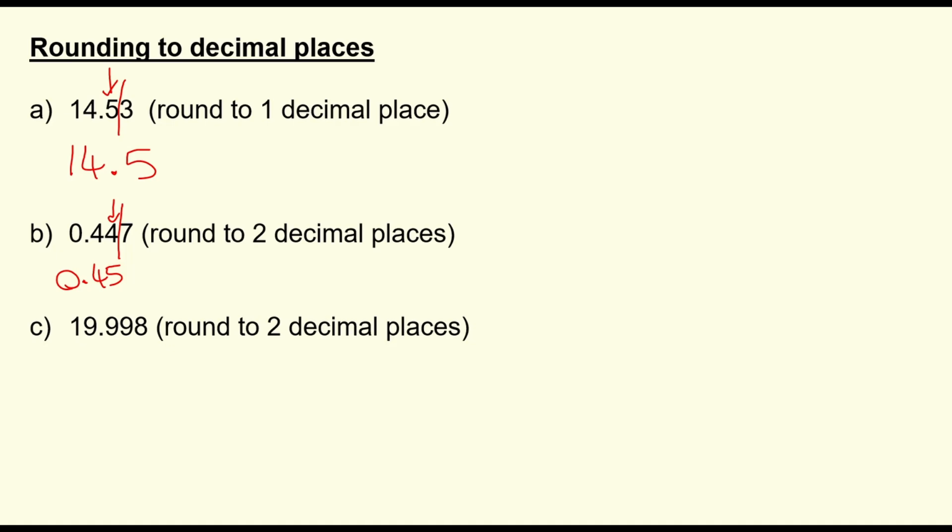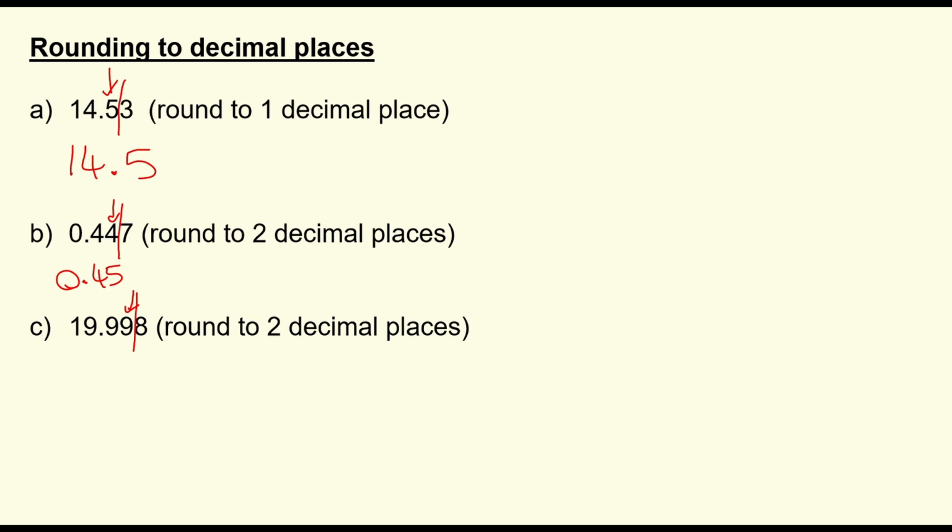Right, and then we get this example here. This is quite a popular, slightly tricky question. I call it a chain reaction. You'll see what I mean in a minute. So if we round to 2 decimal places, my cut-off point is here. Okay, if I look at the next number, is it 5 or bigger? Yes. So it's going to round up that 9, but then that's going to round that 9 up, which is going to round that 9 up.